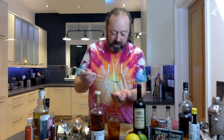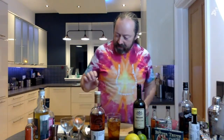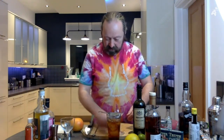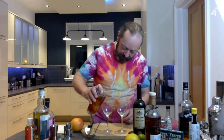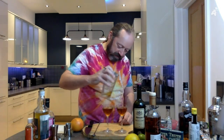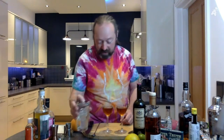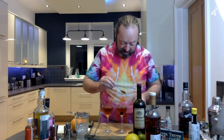But of course, when you're making a cocktail, a good chef always samples before serving, right? Oh, it's glorious. Right, so this has been a long time coming. I'm looking forward to this. There we go. One. And two. Don't want to waste any, seeing as it's single cask Ardnamurchan. And then garnish with a maraschino cherry. There we go.